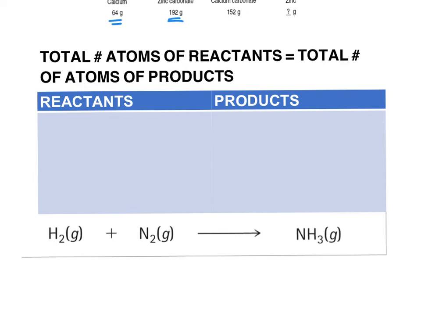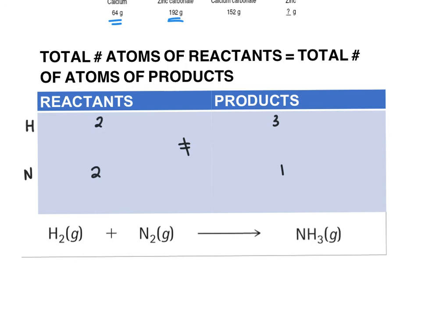So if I wanted to, I could put this in a table, and I could say if I'm working with just my H, I have 2 on my reactant side and 3 on my product side, and I'm seeing that when I'm looking here. If I'm working with my N's, I have 2 on my reactant side and 1 on my products. Right away, these are not equal. So I need to balance these so that they are equal.